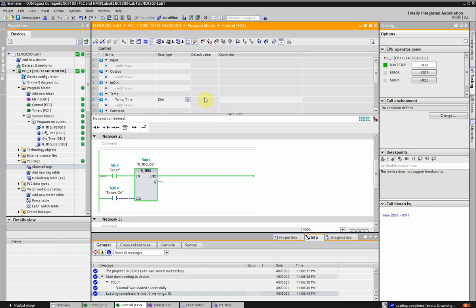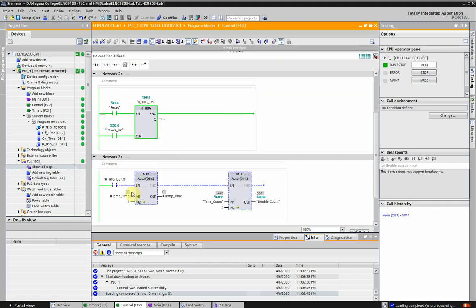In this case, I don't have a default value, which means every time I run this block, it gets reset to 0. So I can't use it in this form. If I was to use it as an interim calculation, it would work, but not in this format. So I just wanted to show you that because it might be confusing. We have to jump out of the block and jump back into the block many, many times in order for the PLC to run. And every time we jump in and out of this block, this resets. So I just wanted to throw that out there.